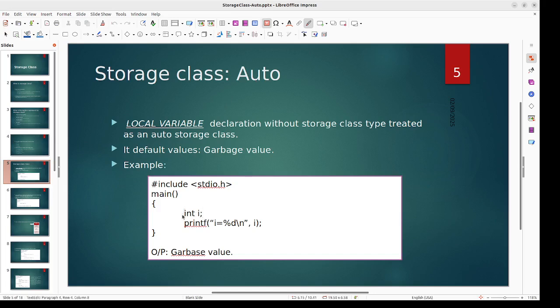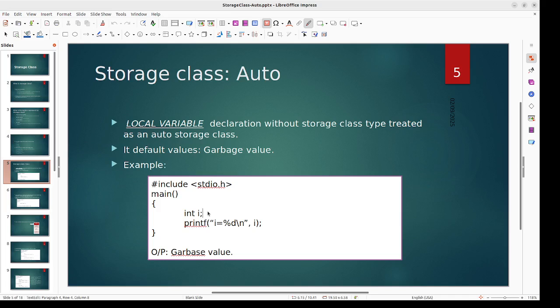You are not specifying any keyword before this, and this is local, so it will be considered auto storage class. Remember, any local variable without a storage class is considered auto storage class.